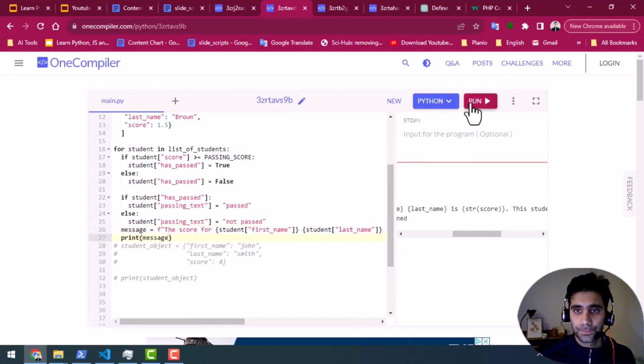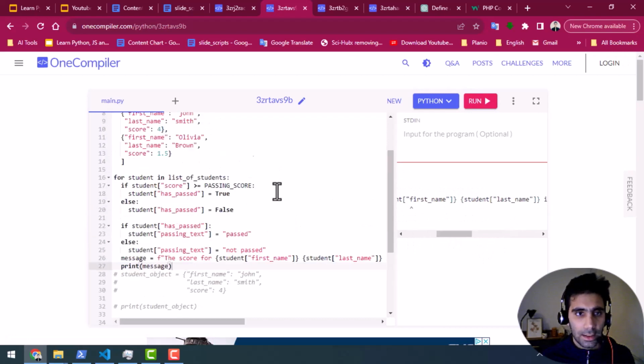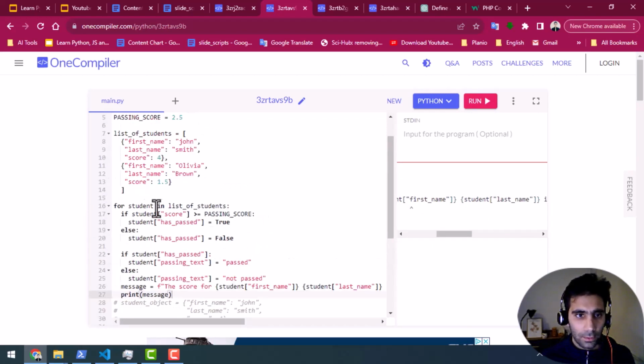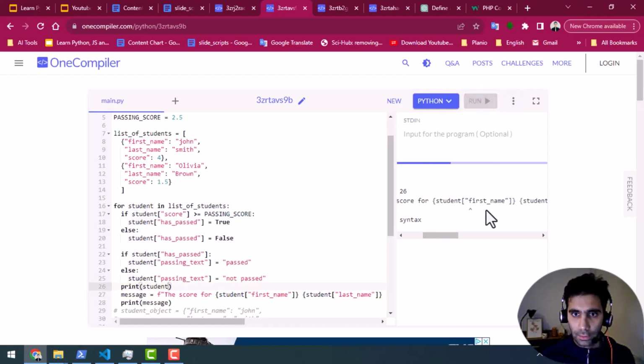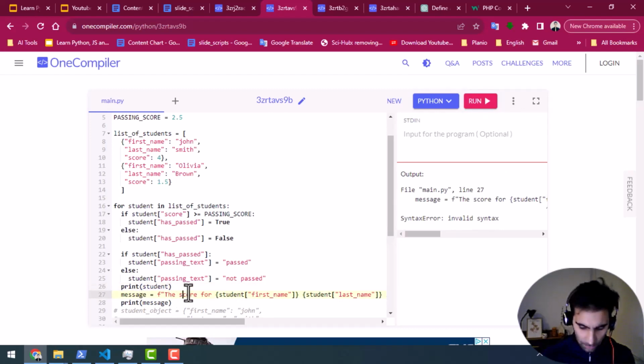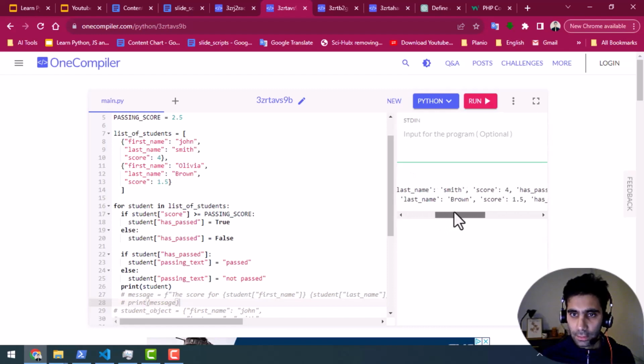So here, something's wrong. Let's see. We have a student. We have first name, basically. Maybe it's better to print student to see how it looks. Maybe I can comment these lines. And first name, we have first name, last name.